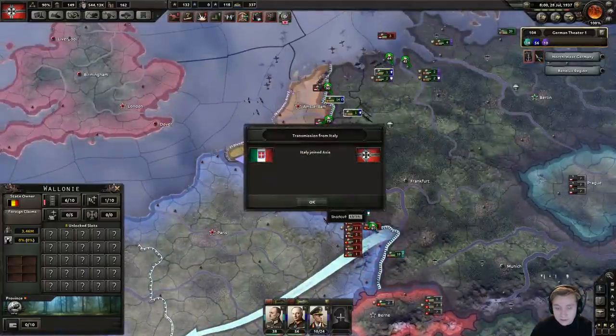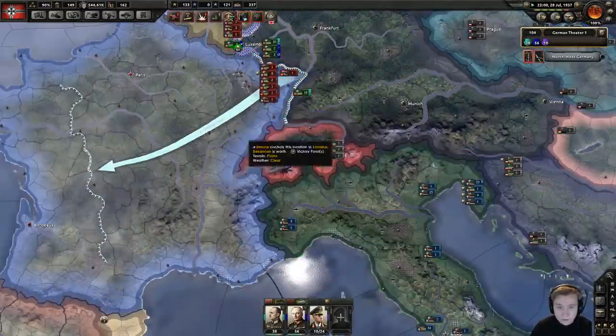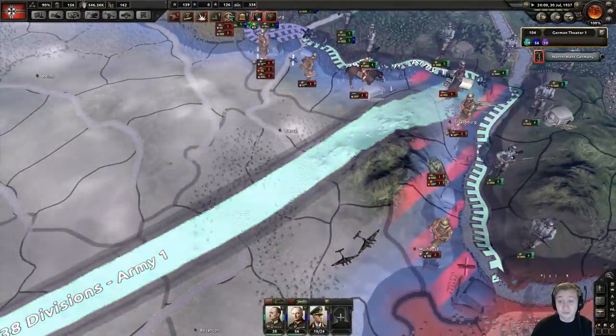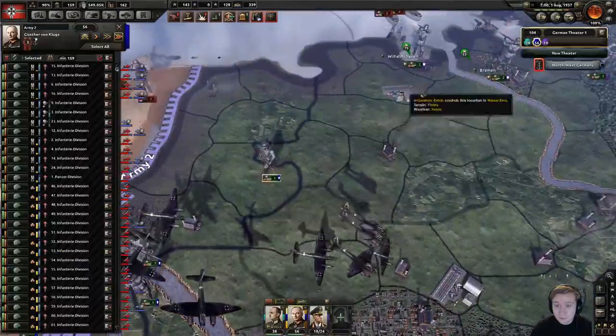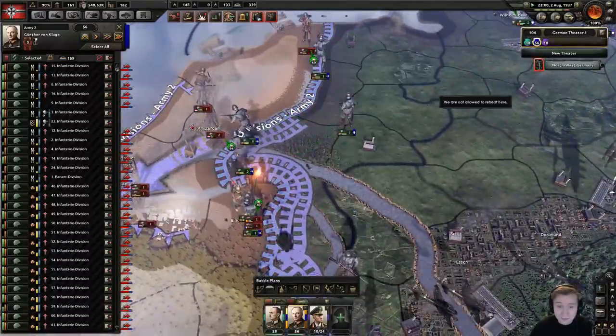Italy wants to join our faction, let's accept that. And let's call them to arms right now, ready or not, here you come. Soviet Union volunteers is holding the Maginot Line. Oh my god, that's beautiful. That's absolutely beautiful. Naval invasion is coming from Netherlands right now, okay, cool.